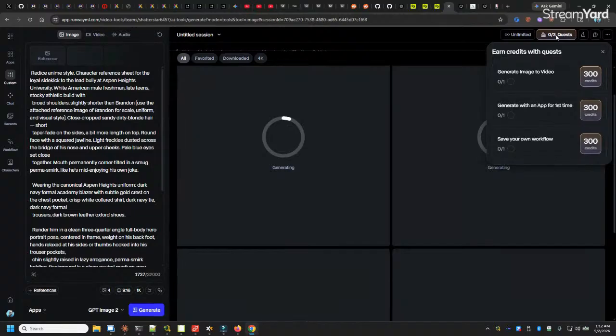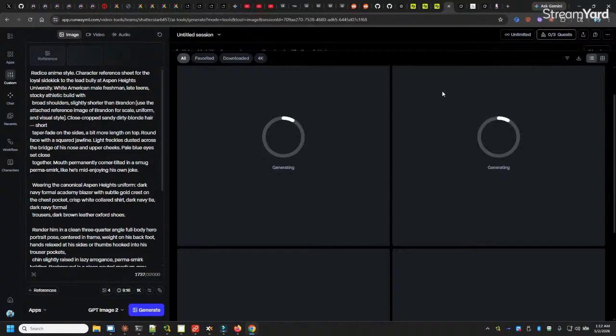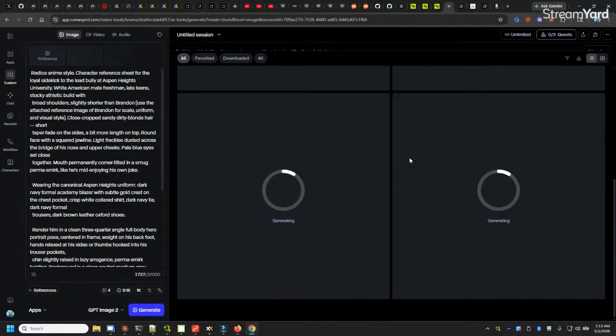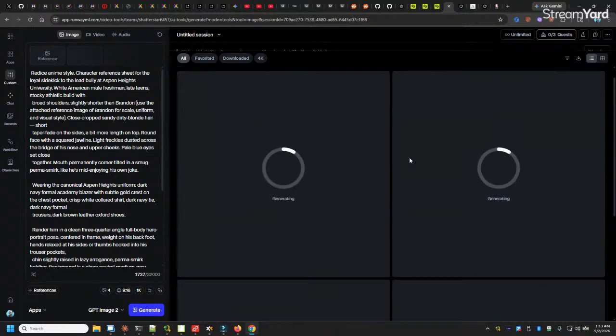Generate image to video. Generate an app for the first time. Save your own workflow. We'll definitely do that at some point. And we're just waiting for this to finish.